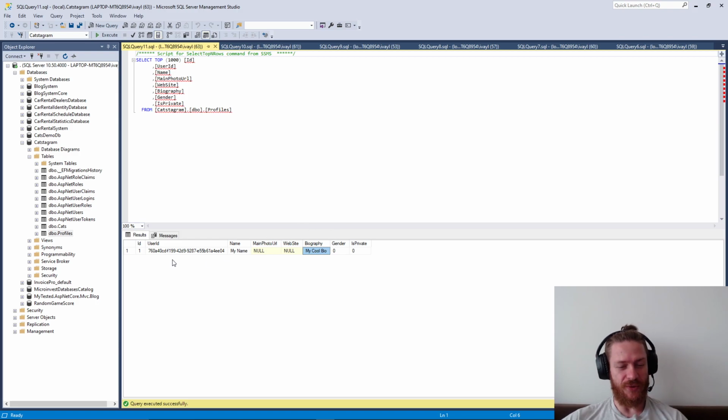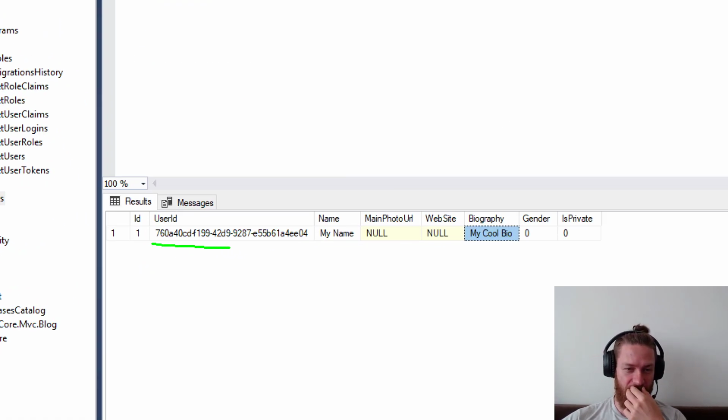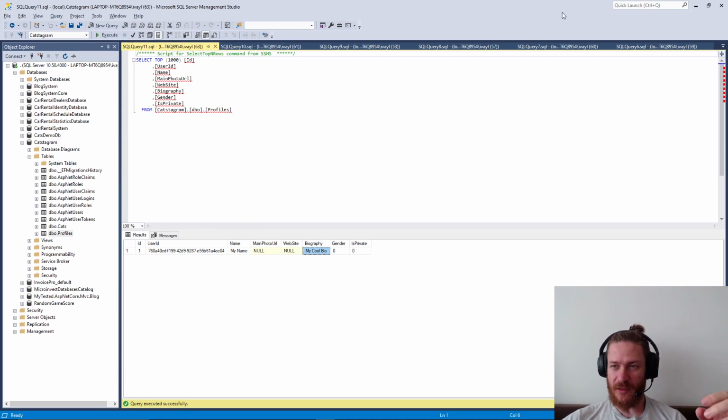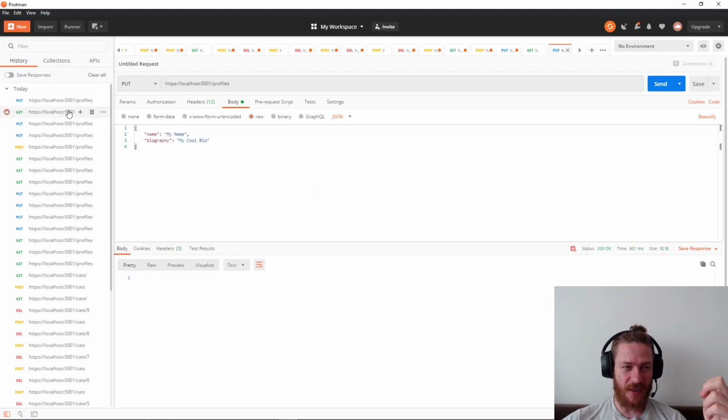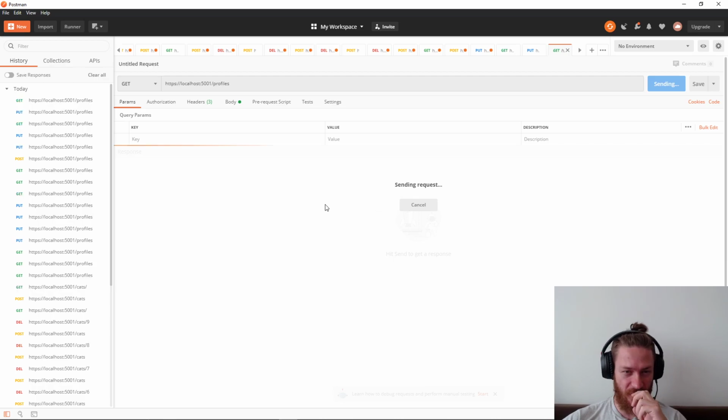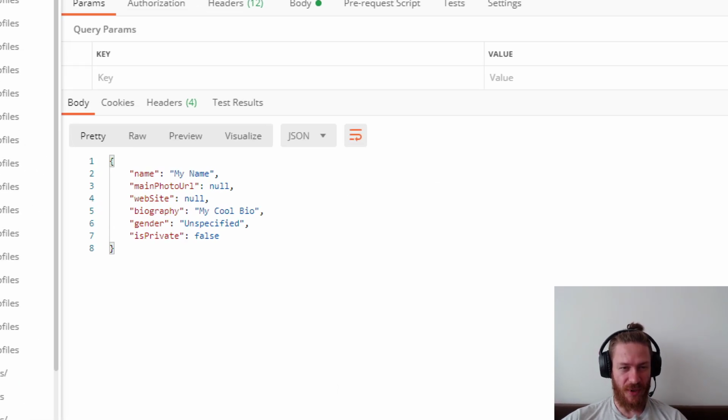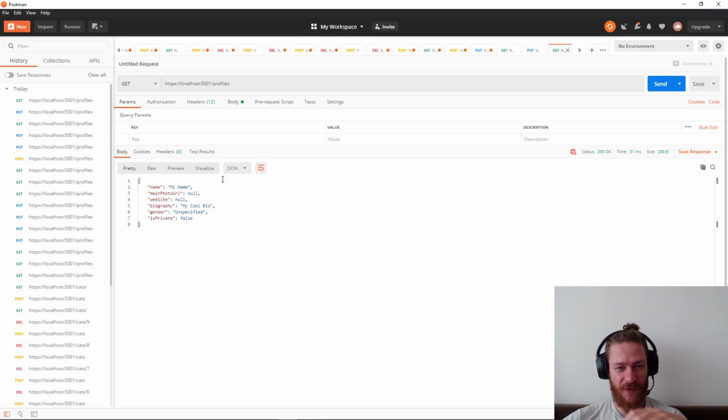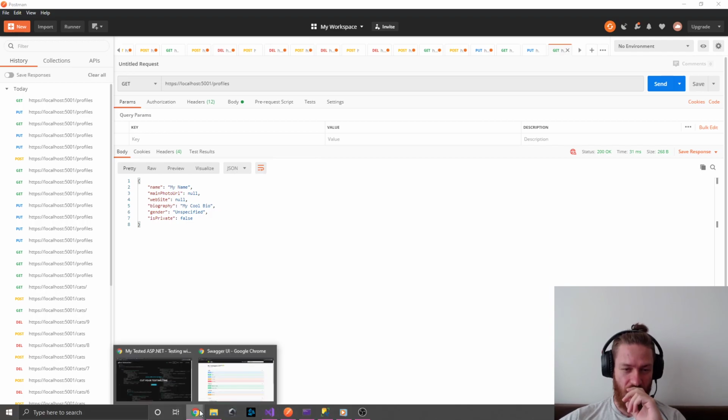We can also specify the user ID to be the primary key, but let's leave it like that. It's fine the way it is, and if I get the current profile, it should have the current name and the biography. So it's working now.